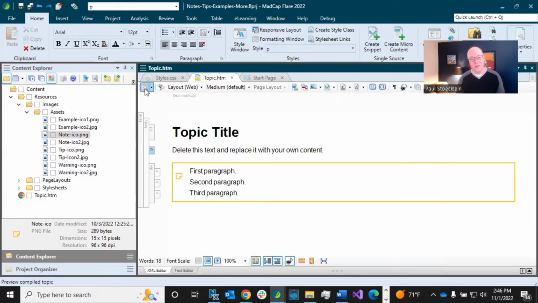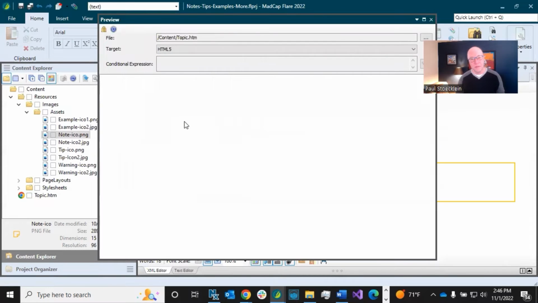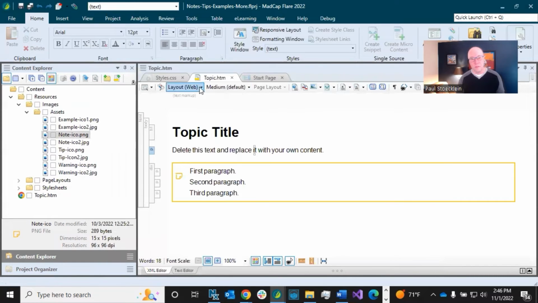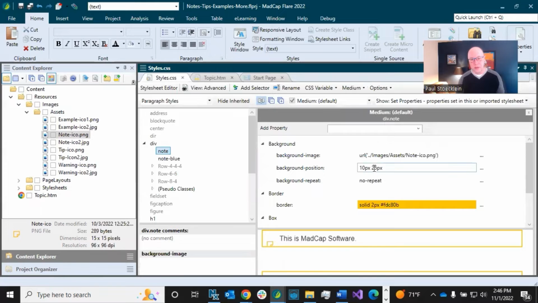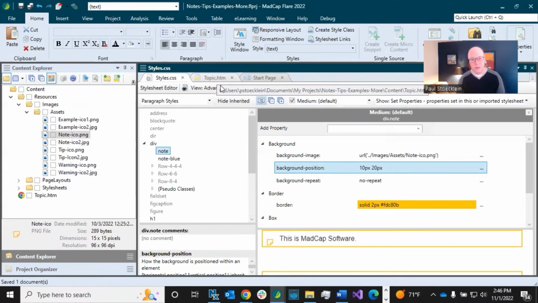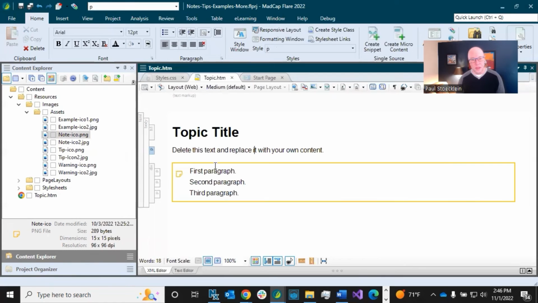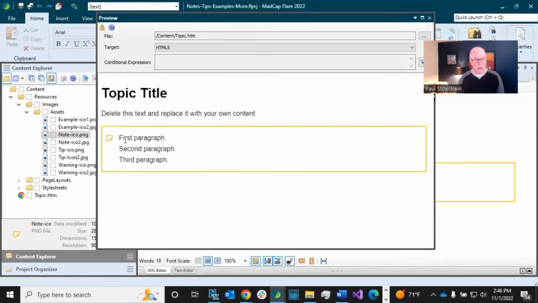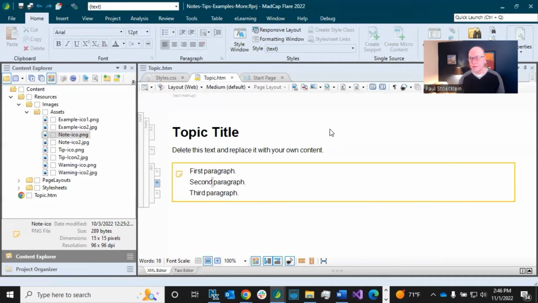And even in previewing, you can see, all right, so there might be a little more space here than I want. So I can adjust that. I can go back to my vertical axis right here. Let's do 20 instead. So that's what a lot of this is, tweaking to figure out what looks best. So it shifted a little bit in the preview, and there it is in the topic. But if I preview the topic, what it's going to generate as, that looks pretty good right there. So I've got that one set.